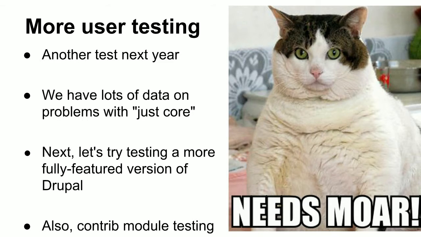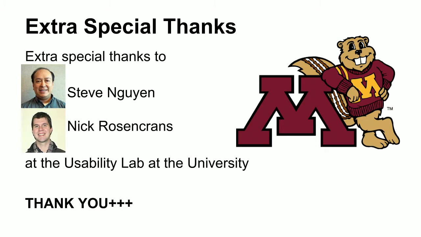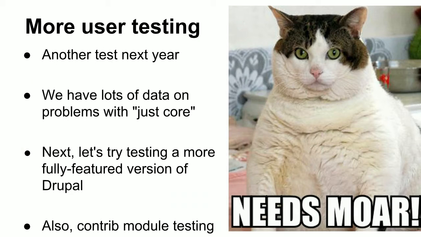So more testing, and that would be a good thing. Yeah, I think that's a good thing to do because the intent is definitely not to have core be as bare bones as it is today. Like Drupal 8, the difference between Drupal 7 and Drupal 8, we moved tons of stuff into core. Views, entity reference, date, all of these things that are fundamental site building pieces, WYSIWYG, et cetera. We want to keep doing that in the Drupal 8 cycle.